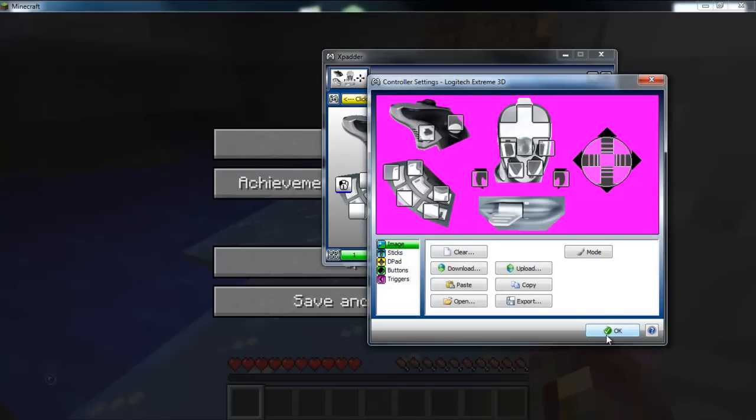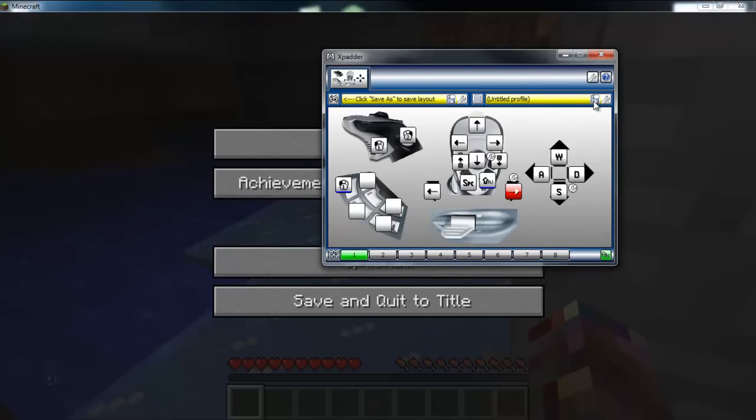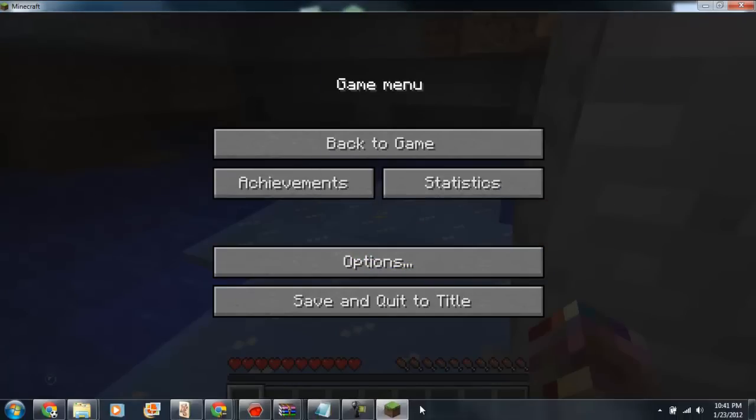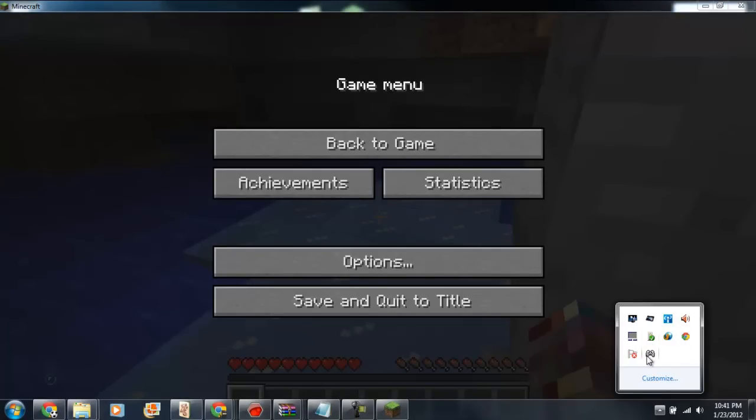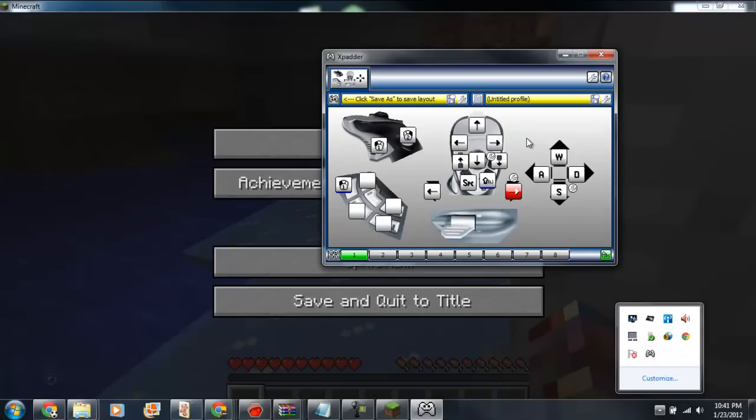And then you can also have different profiles. So you can have profile one, and then within those profiles you can have different profiles. But not only that, you can have more than one joystick, if you can fit more than one joystick on the computer. So if you have a multiplayer game, you can have giant multiplayer battles. And it all goes into this one little start menu.